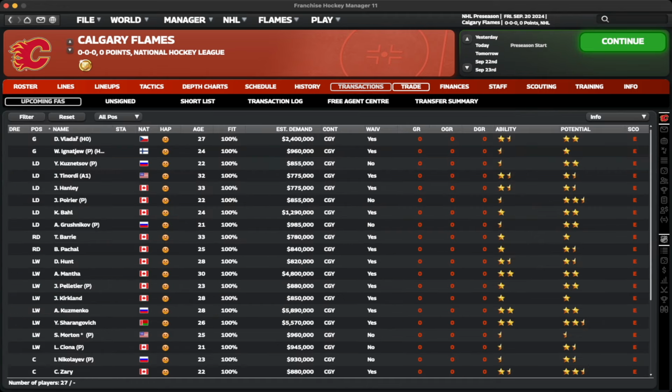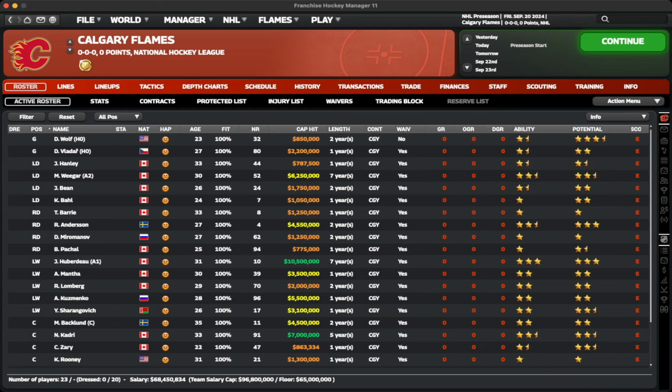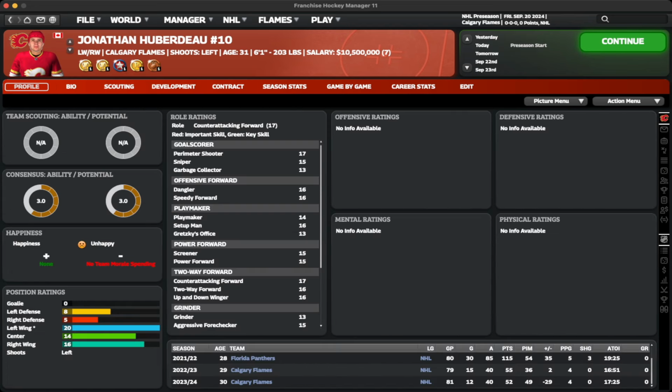You've got a horizontal navigation at the top that lets you go from left to right and keep track of the way things are going, with the giant turn-based continue button, which is kind of obvious for most simulation sports management games. Taking a look at the roster, they're going to want at least a bounce back from Jonathan Huberdeau.